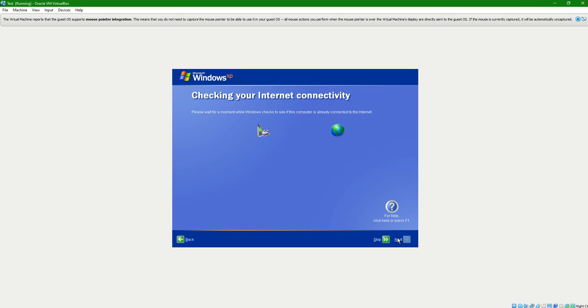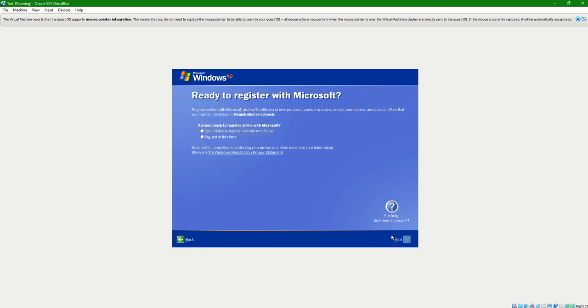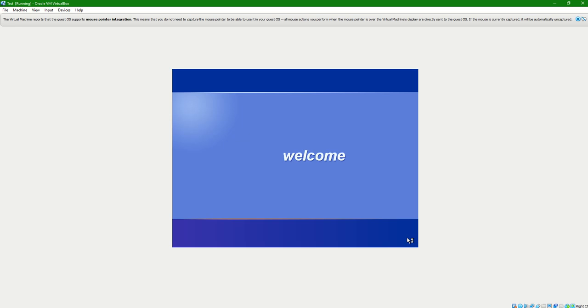Okay, good. Don't have to do that right now. Let's do TKIT. And you just want to press next now and press finish. And there we go.